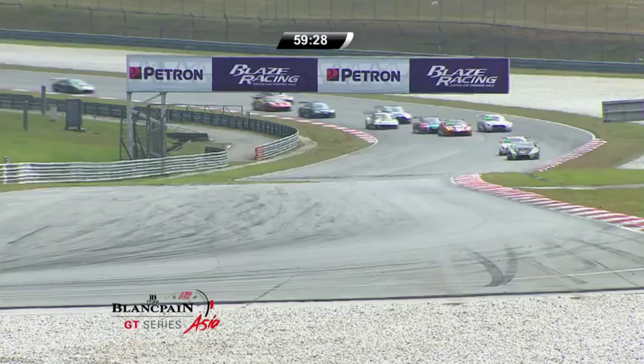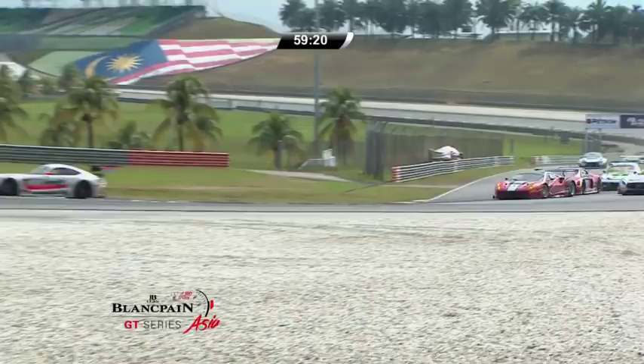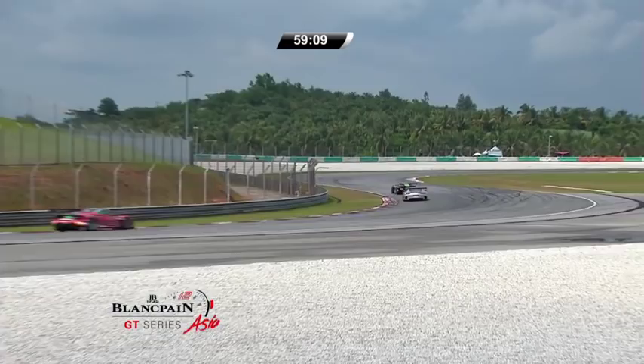Having started on the second row, the Mercedes of Nico Bastian is gapping the rest of them as they climb the hill for the first time. In third place it is Leo Yi, fourth is Patel. Bryce Bosie goes wide, losing two places as he comes up to turn five. Lind leads with Nico Bastian tucked up behind him and getting away from the rest. Leo Yi is acting like the stopper in the bottle, keeping everybody at bay and doing exactly what he needs to do to hang on to third place, but that's allowing the top two to break clear. The German driver Bastian chases the Dane Dennis Lind — Lamborghini leading on lap one of Blancpain GT Series Asia, race one of twelve, here in Malaysia.